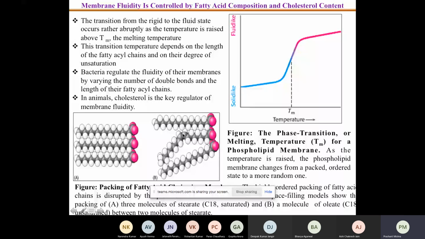Now what has happened by the presence of one double bond is that the packing of this fatty acid is poor, whereas the packing of this fatty acid is very good. On the other hand, I can take an example where instead of an 18 carbon chain, I take a carbon chain which is only 6 carbon atoms or 8 carbon atoms. So in that case, the packing will be less dominant than this one, because here the number of carbons is large. So there are two things which are maintaining the packing. One is the number of carbons in a fatty acid, and the second one is the presence of a double bond.